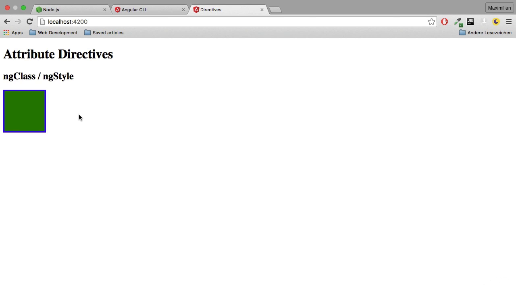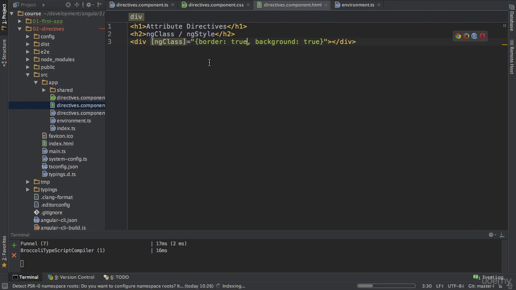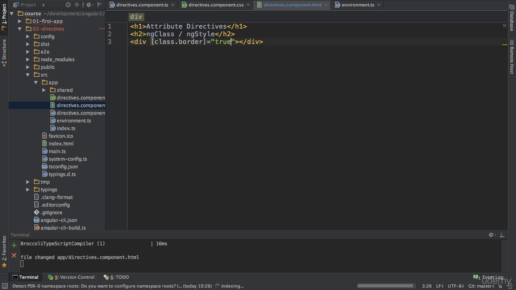So this is how you can use the ngClass directive. Now for ngClass, there's also another way. If you only want to add one class, let's say the background, you could replace this and use property binding. Now this is no directive that I'm using now, to bind to the class property, this default DOM property class, this class attribute each HTML element has, and then with dot, and then the name of the class, border equals true, you can achieve the same, or with dot background if you want to apply the background.